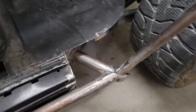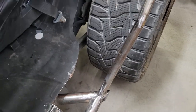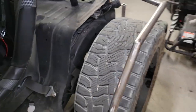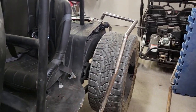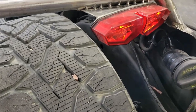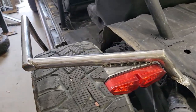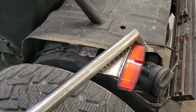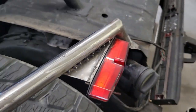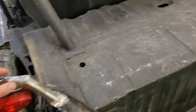Inch and 3/4 tubing connects to the frame. And then I have 1-inch tubing that I use to form just kind of this framework for what will be the back fender. I got the taillight mount done for the driver's side here. Came out okay. Just made myself a little bracket, welded on the bracket, and bolted up the taillights. These are motorcycle taillights off of Amazon.